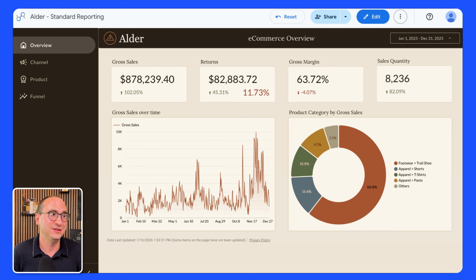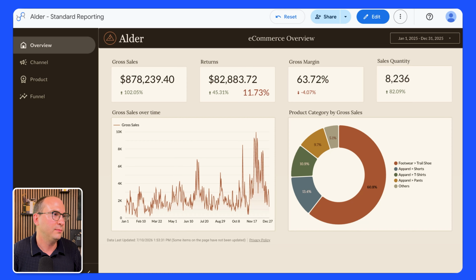Now let's switch over to our real template that we set up for our demo store. This is information that we set up for explaining how all of these charts work and making it look at the level of finalized dashboard that we give to our clients. So this is a made up sports and adventuring brand. And again, we want to start with the most important things that you will be able to look at to understand performance. And we want to take out all the clutter of all the things that could be confusing or may ask additional questions that aren't as important in the day-to-day operations, but may be important to have later on.